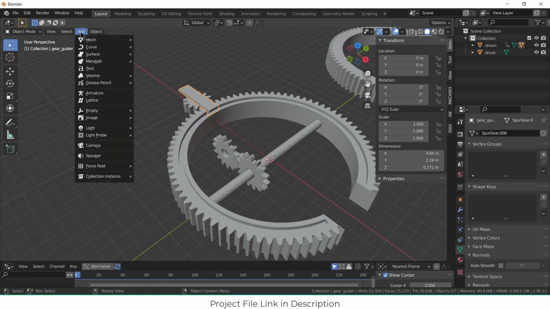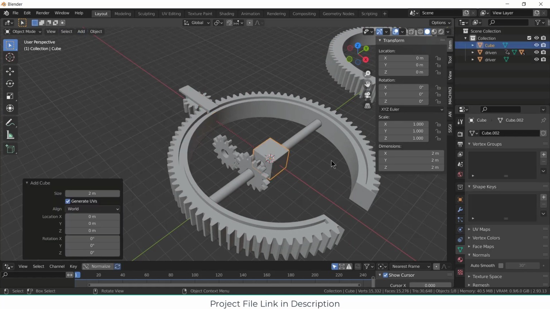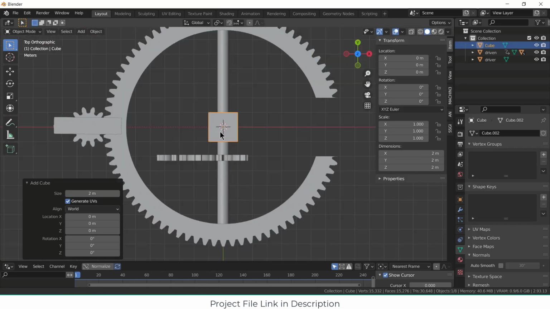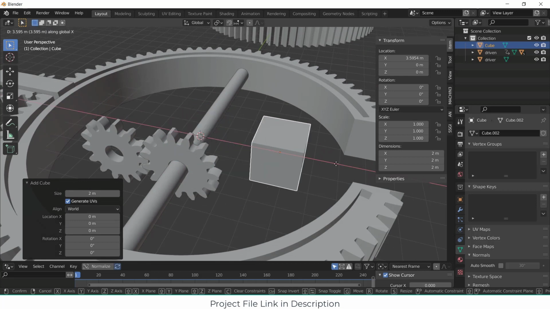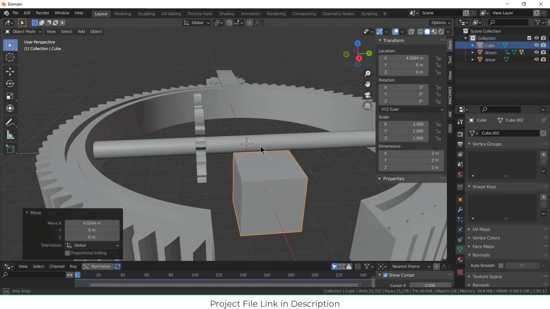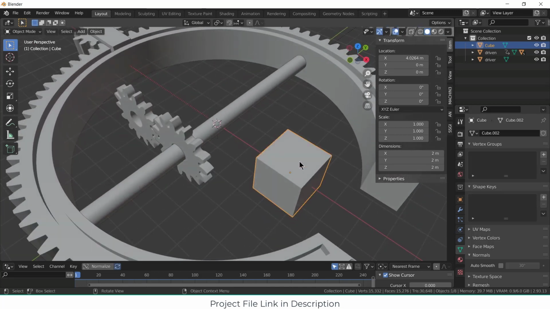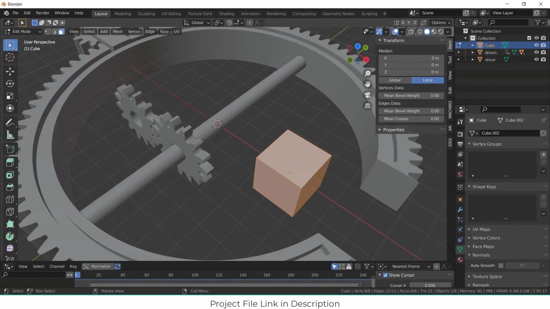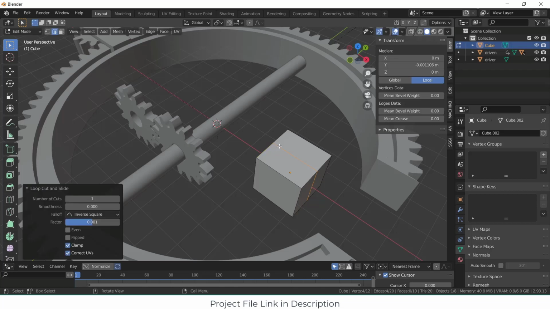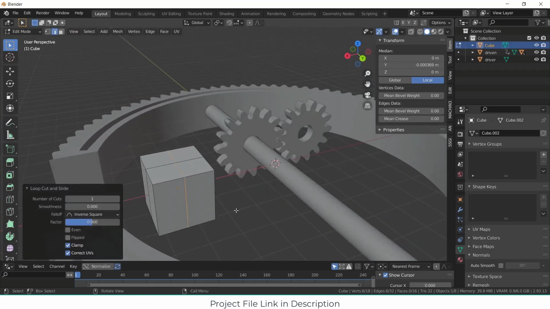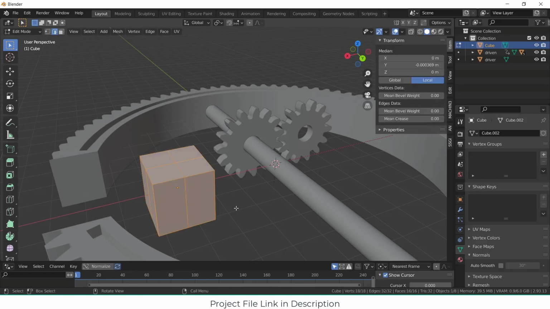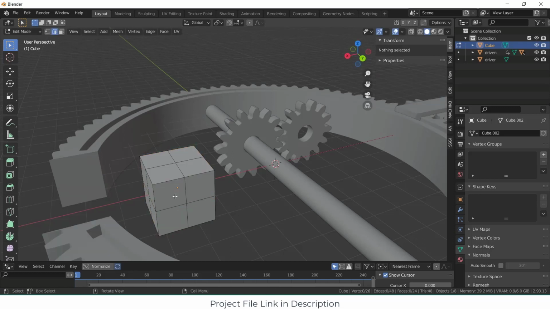So what I can do is go to add mesh and cube, the famous cube. G X, and select this cube, press Tab, press A, go to the selection mode, press Ctrl R, enter, press A, press Ctrl R, enter, press A, press Ctrl R, enter.